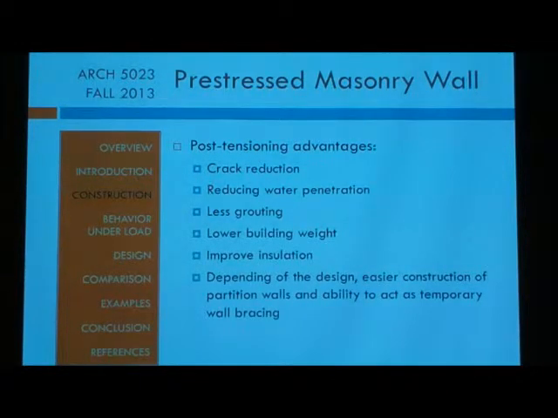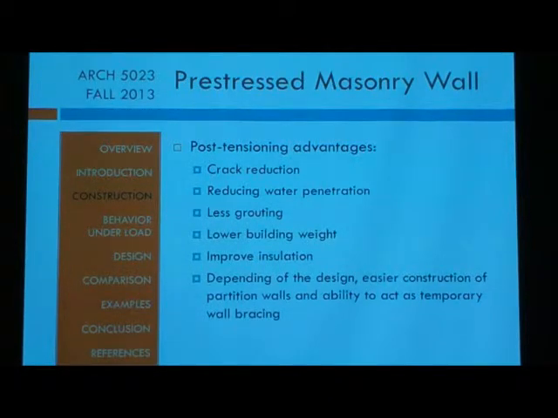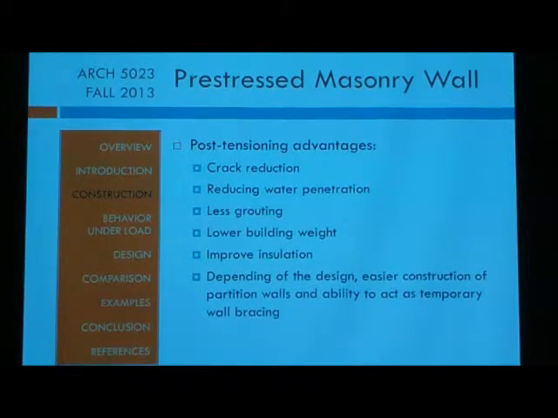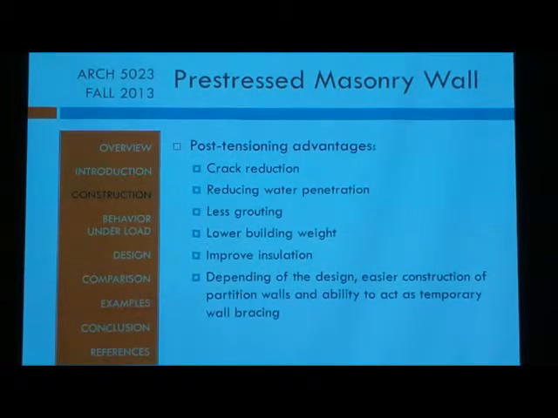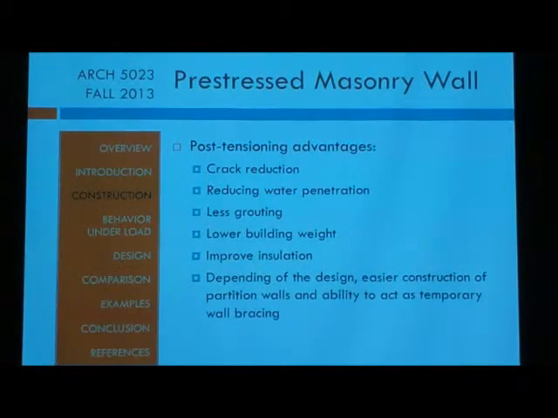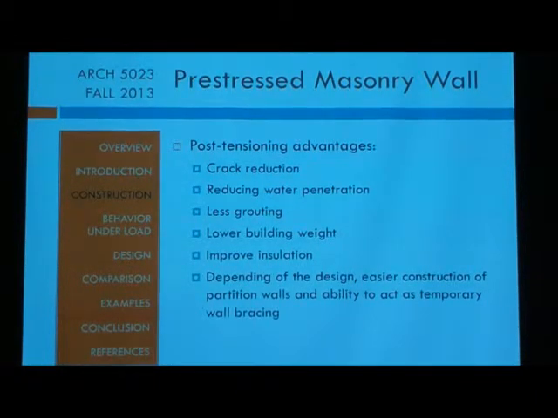Between pre-tensioning and post-tensioning, post-tensioning is the one that we use the most for masonry construction. And what are the benefits? Well, you have a reduction of cracks, because you minimize the flexural tensile stresses. As well, whenever you apply those loads compressing the masonry, whenever there's formation of cracks, they put them together again. And for that reason as well, you have less water penetration, which means reduced corrosion.